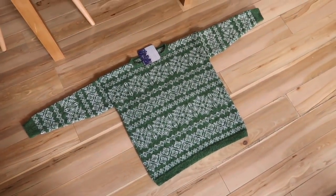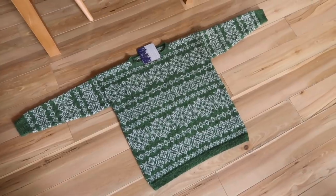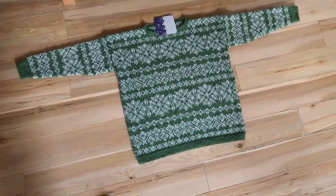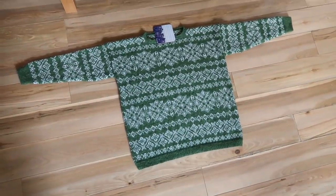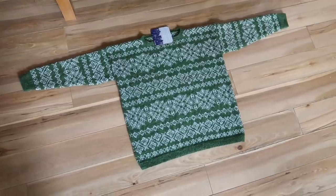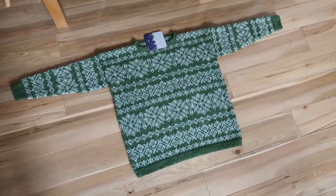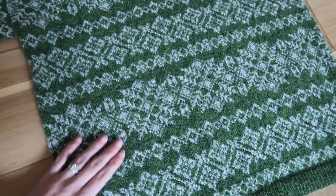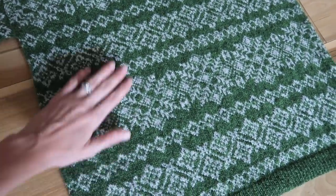Do you ever feel that way about things you've made? Like, wait, I did that? How did I do that? I'm not totally sure. But I'm very in love, and I hope that it's relaxed a little bit with blocking and the fabric has gotten a little bit less stiff. This is a pretty tight fabric, so we'll see. Hopefully, I'll be able to show you all tomorrow.